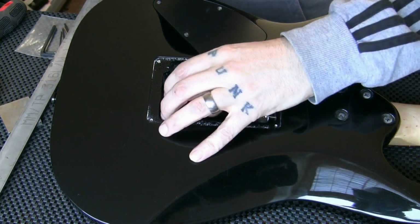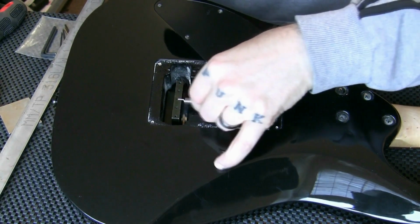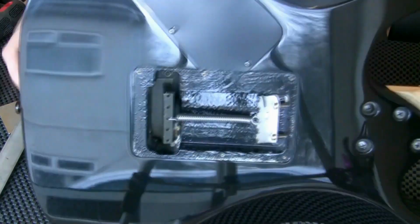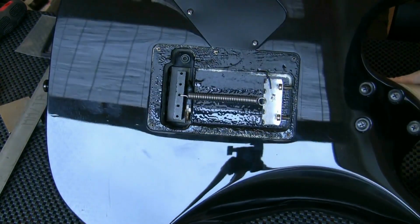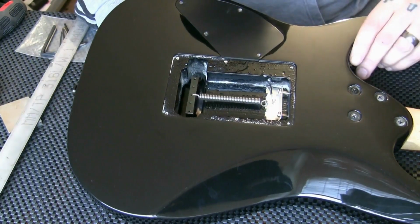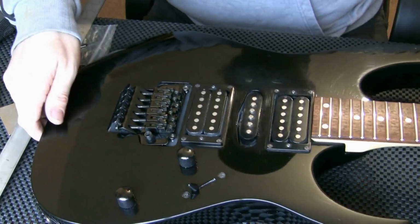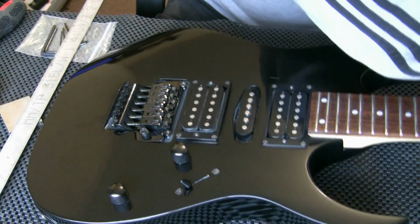So all I'm going to do is I'm going to place it in there, and I'm going to put the springs on the tremolo. I'm going to stretch them over a claw like so. Now that may not look right to you, but trust me, when the strings are on, it's going to fall off until I start getting the strings on. Once the strings are on, that's going to sit exactly like that, perfectly level. So what I'm going to do is turn the guitar back over. I guarantee that's going to be absolutely right.